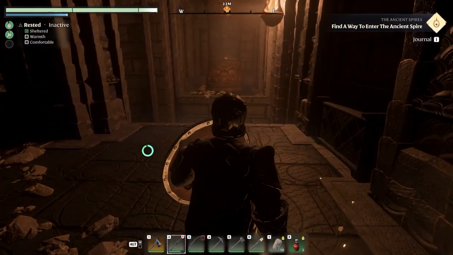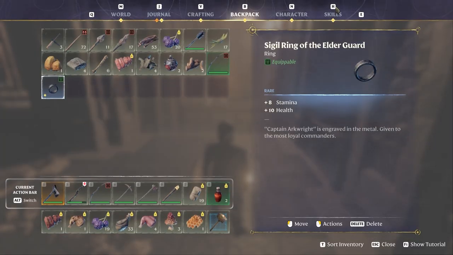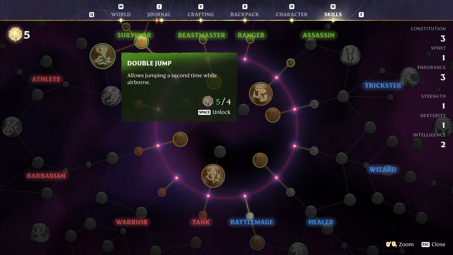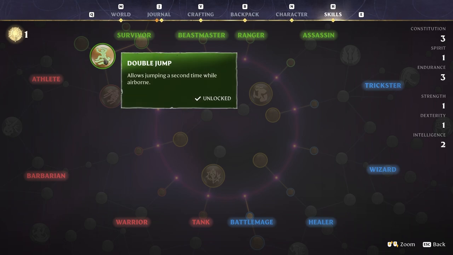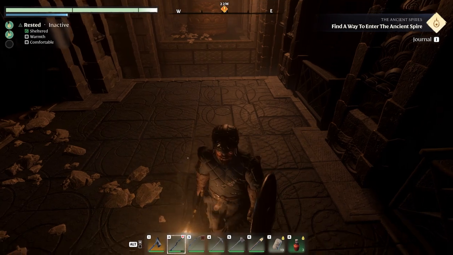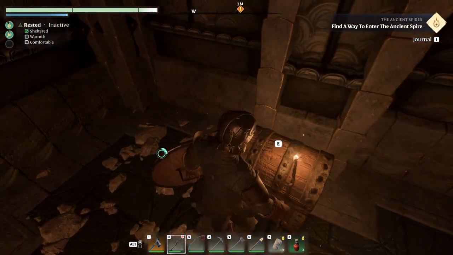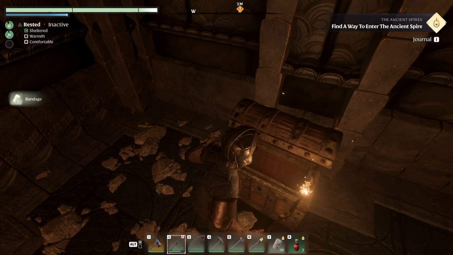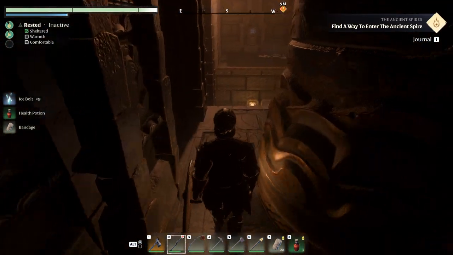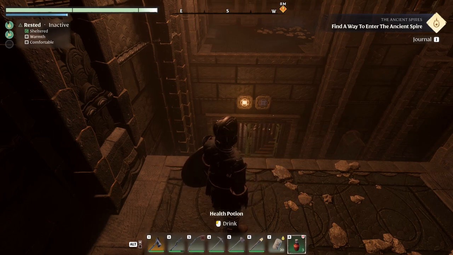Is this where I need the double jump? Let me see what I have for skills real quick here. This is the double jump. Oh, I can unlock the double jump. Allows jumping a second time while airborne. Well, let's see how that works. That's how that works. Excellent. All right, I think those ice bolts are for the staff. Or a staff. Now, why? Oh, there's another button. Right there.